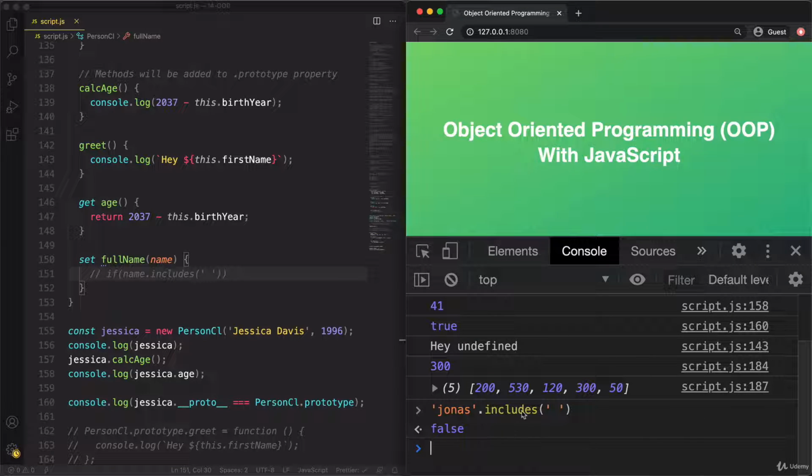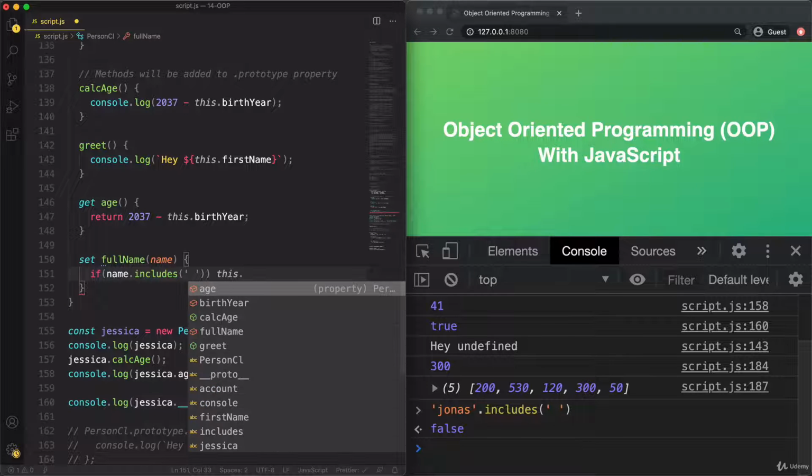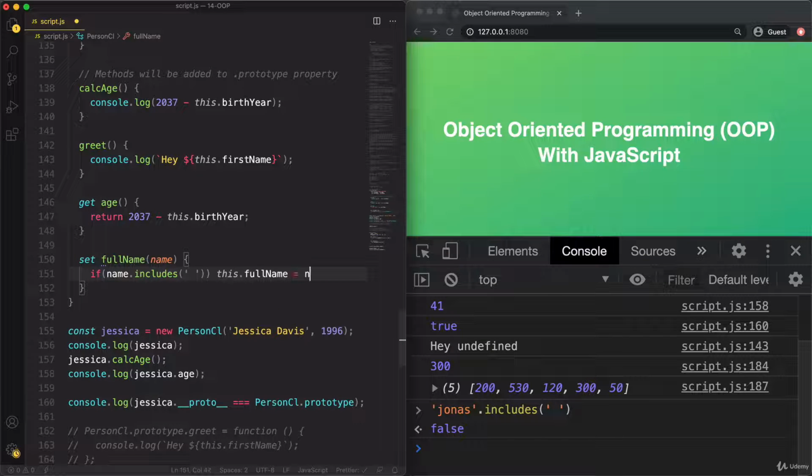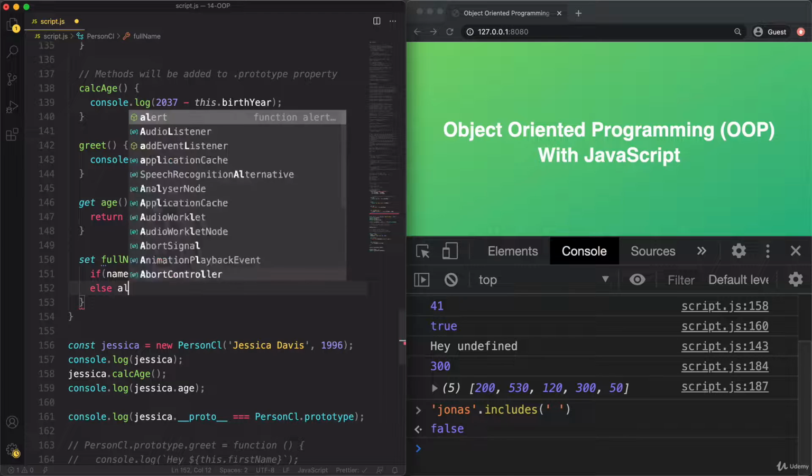All right, so this method actually does exist. So I wasn't sure if it only exists on arrays, but indeed it also exists on strings. And so in this case, we actually want to set this.fullName to the name that was received. But if not, we want to give an alert.